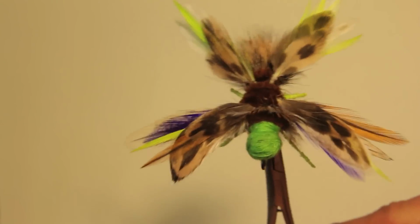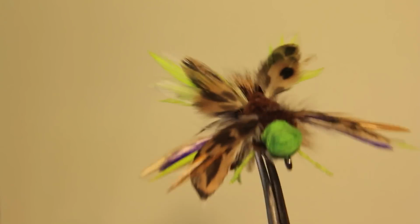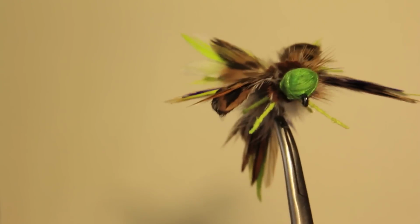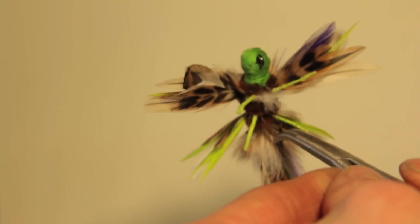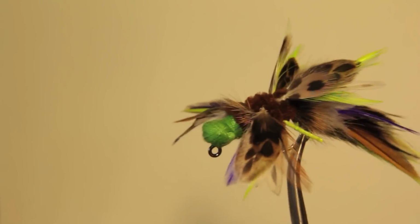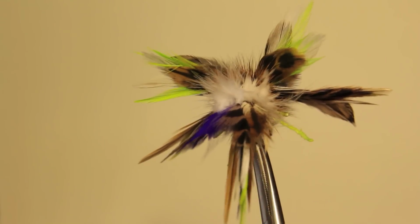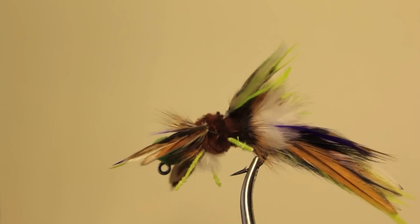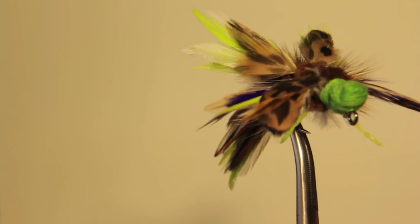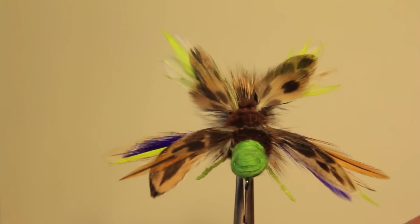We'll have to see. I'm assuming it will drop in the water slowly. Doesn't really have any weight. I kind of thought that it would have a little bit more, but it doesn't. With the one that I used prior, I realized that the angles of the wings did make a difference in how it reacted when I was jerking it through the water. So I did try to lay these feathers out in a pattern so I would not get such a spiraling action, and it would almost be able to cruise through the water. So we'll have to see what's up with that.